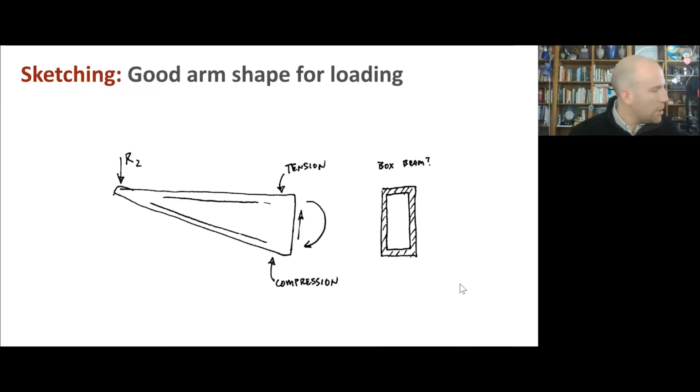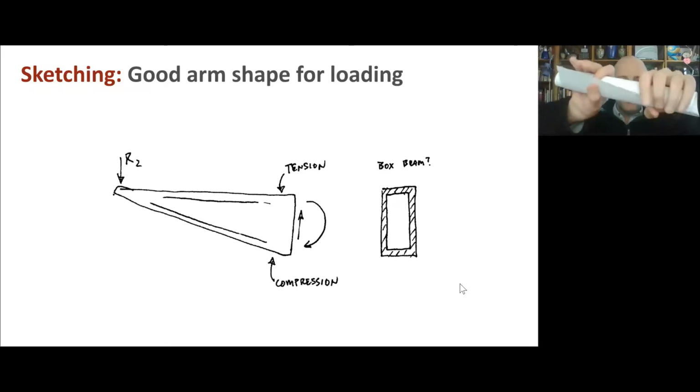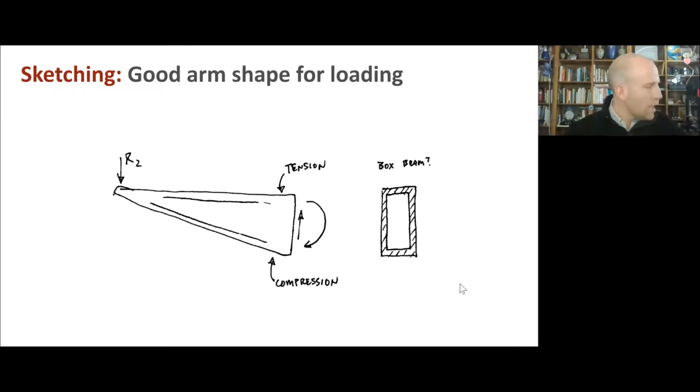Sort of like if you have a piece of paper that you roll up into a tube and then tape the edges and try to twist it, it's quite good at resisting torsion. But if you leave the edges open, it twists very easily. It's a complicated topic, but you can find some good resources in your textbooks and online on this. So for those two reasons, box beams lend themselves well to 3D printing. There's no support material needed that would have to be removed.